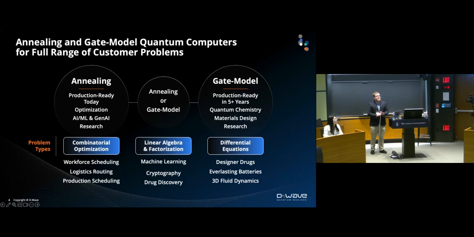But we do believe that it is particularly going to be very useful for quantum chemistry and sort of continuous space problems. And there are very famous things like cryptography also will benefit quite strongly from gate model. Are there any questions so far? Okay. So one thing, I'm going to be focused on the annealing tech, but I will have some folks downstairs that can talk more about the gate model tech.